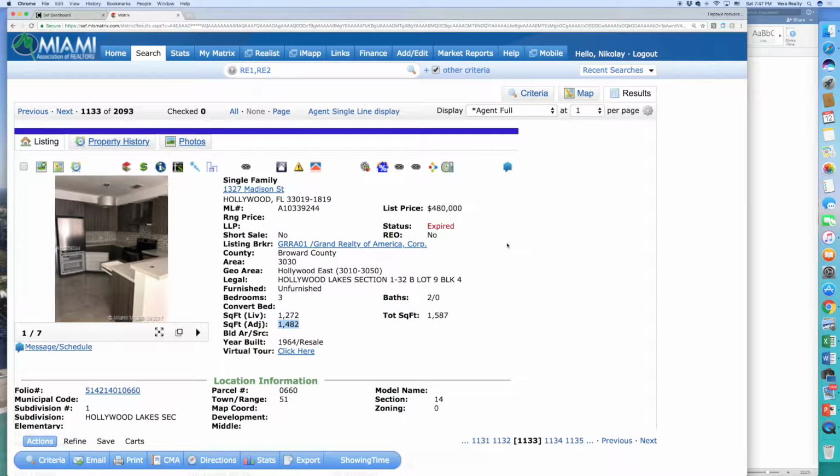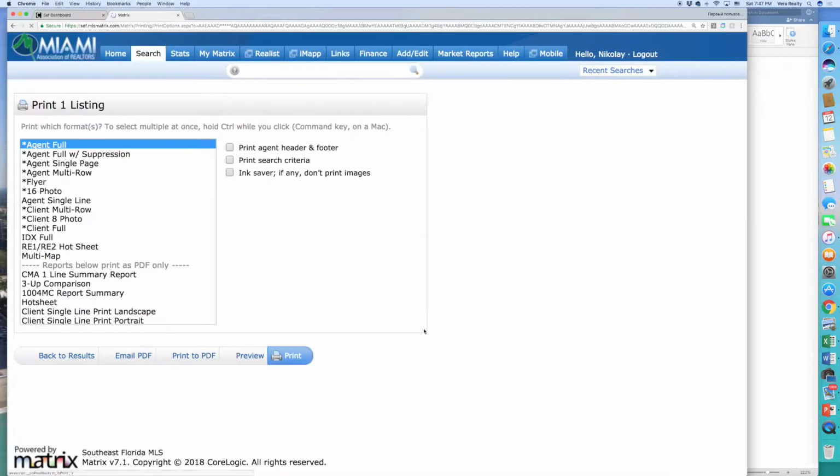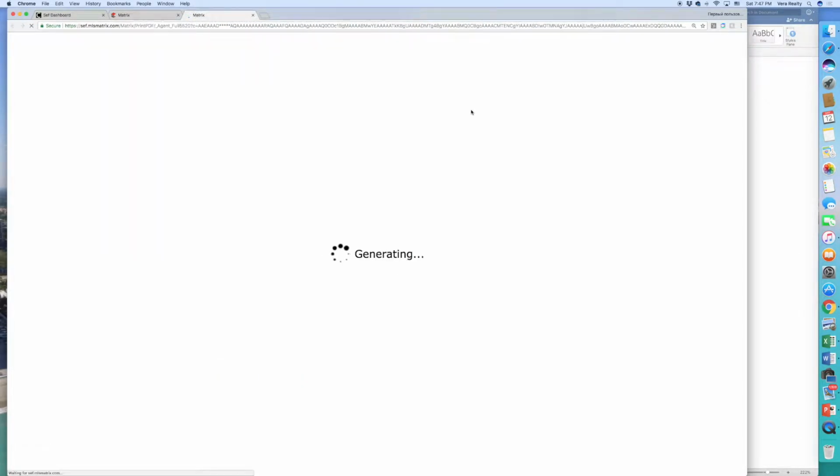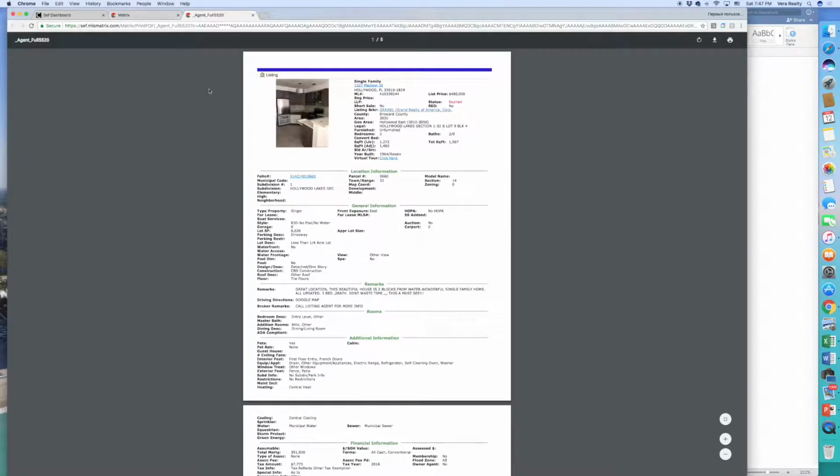So at first, in order to save it, we can click print to PDF, and we will save the listing information on our desktop. Why are we doing that?